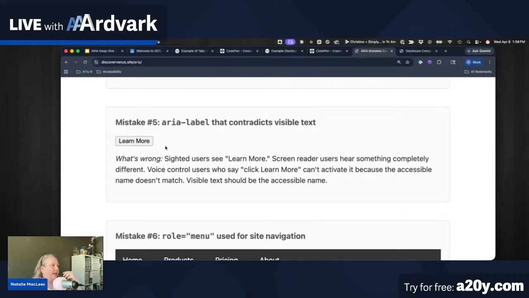And then the other thing that we've made really difficult is for voice control users, which the text calls out here. When they say click the learn more button, the browser says, what are you talking about? There's no button that says learn more. Because it's getting the accessible name from the ARIA label. So we've made that difficult. There is a way to work around it. Voice control users can switch to a number view where it will show a number on every button, and then they can say click button 95. But it's extra work, and they shouldn't really have to do that because our visible name should match the accessible name.